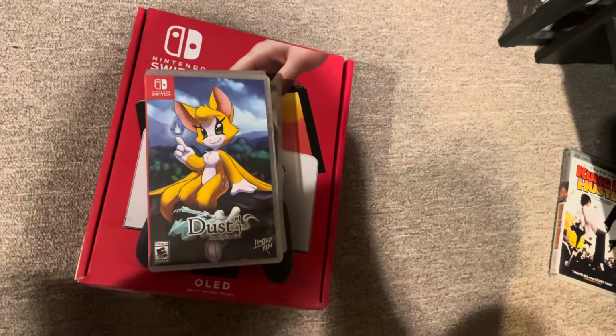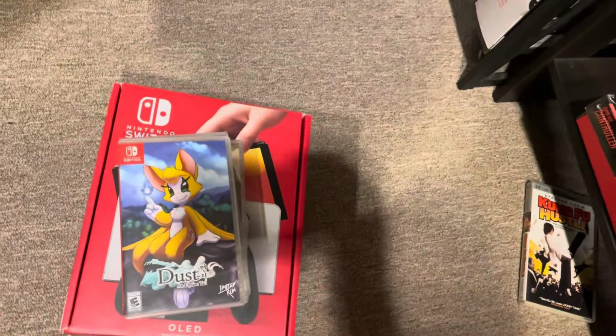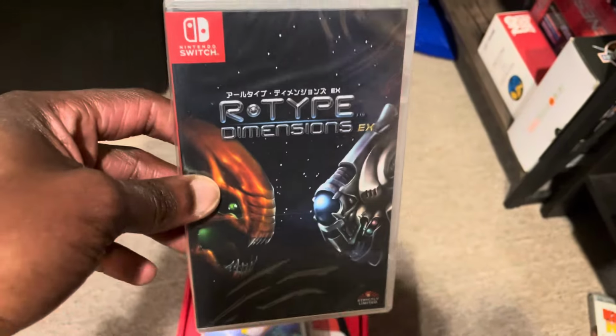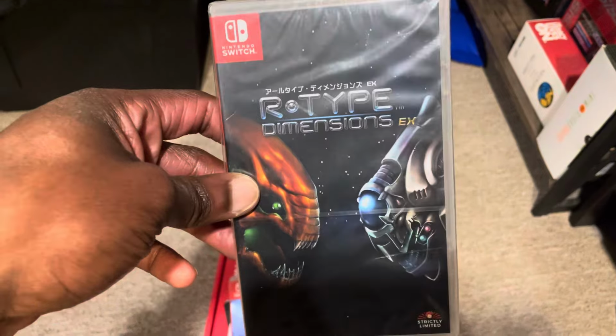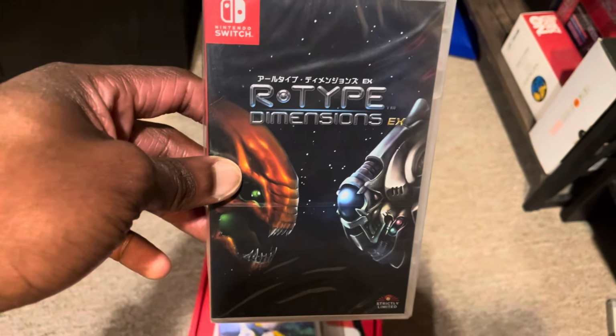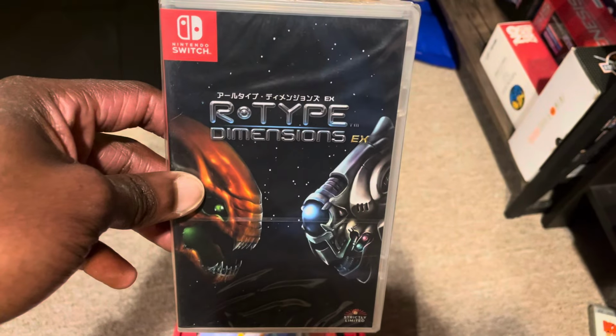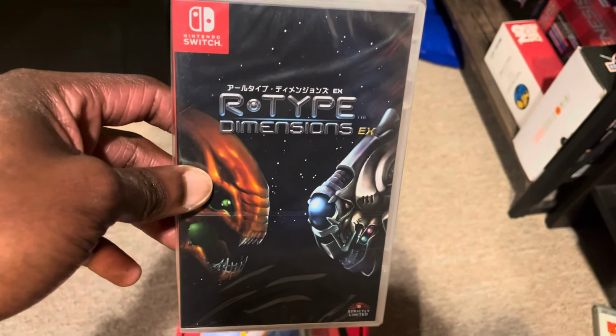Next up is a really cool space shooter. You know I love my shoot 'em ups. This one has fluctuated in price, but we have R-Type Dimensions. I've seen this game go for over 200, and then I've seen it drop under 200. I think right now this game is going for roughly a little bit under $200. And it's just a collection of the R-Type games.